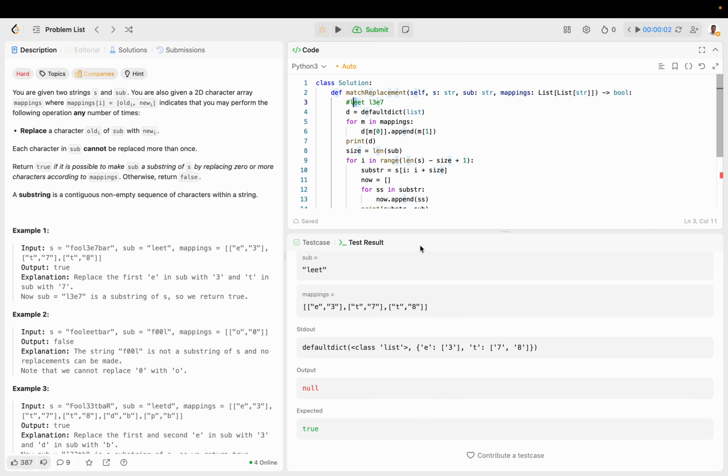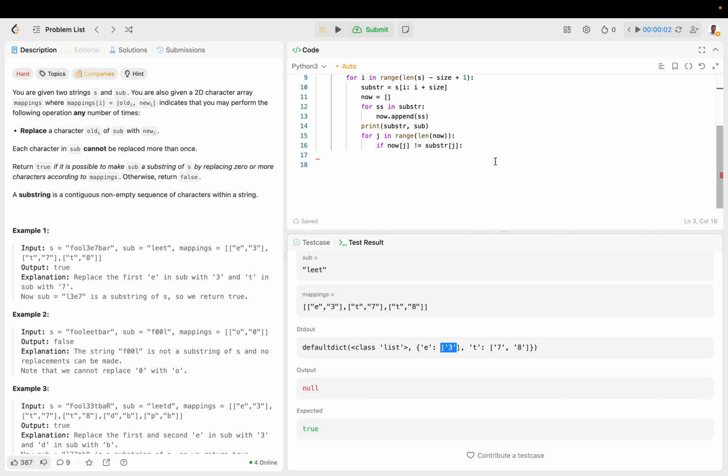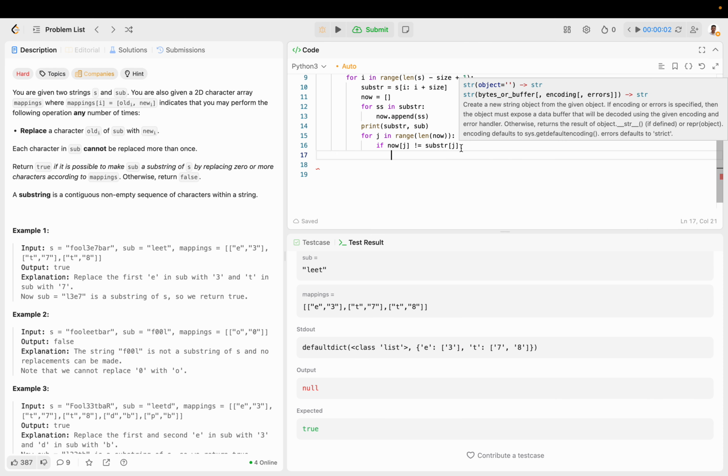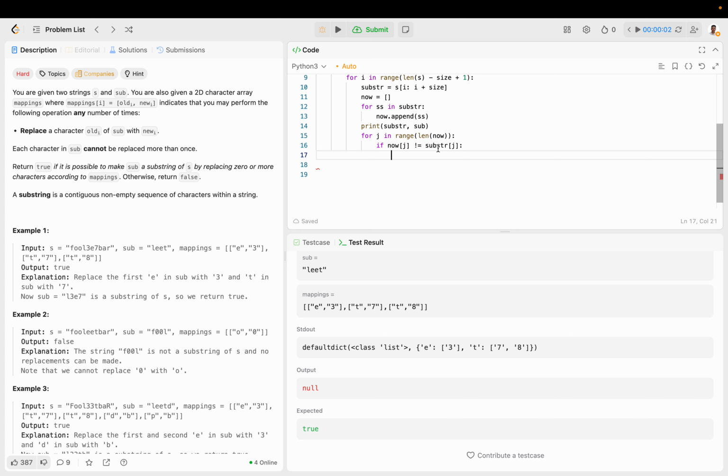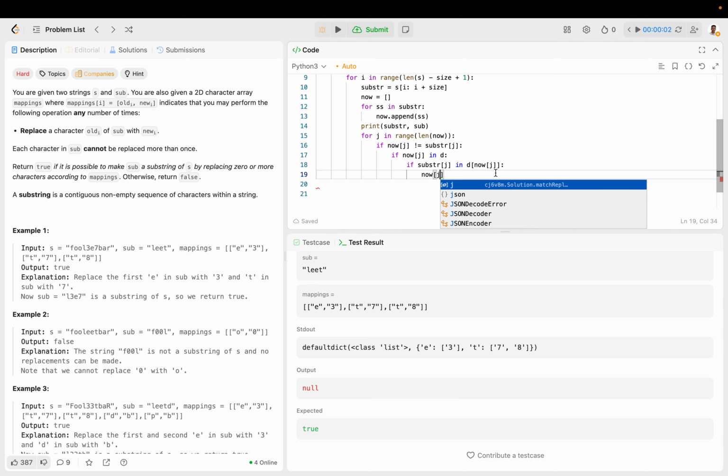So this has to be a key in the dictionary, and then the target has to be a value in that particular key, right? So if now of j is not equal to substring of j, and then if now of j has to be inside of a dictionary, and also if substring of j is inside of d of now of j, this current key, then we know we can flip it, right? So now of j is now equal to substring of j.